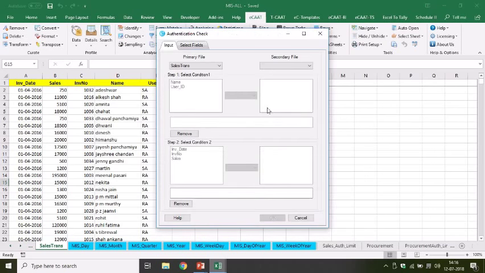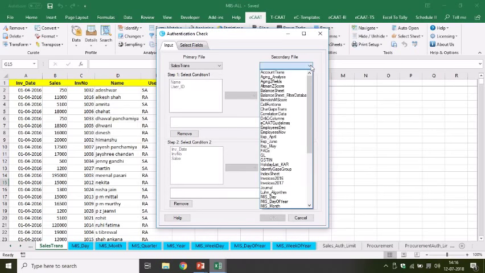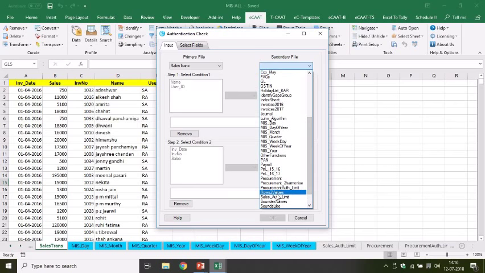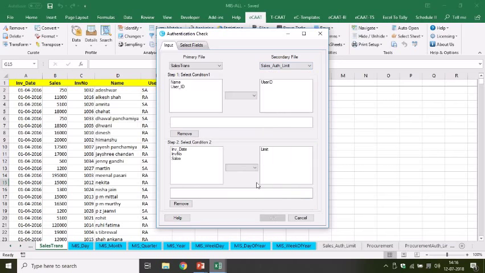By default, it picks up the primary file, sales transaction, and it tells me which are the fields. Now I want to pick up the sales authorization limit here. Yes, sales authorization limit. Now it tells me what it is that I want to do. I have the user ID and the user ID.